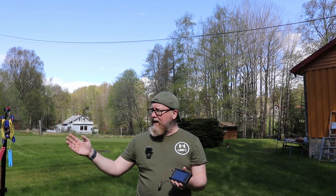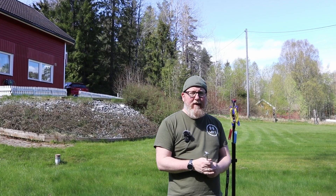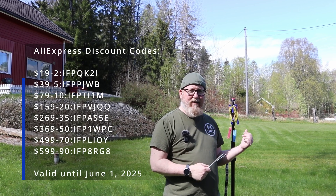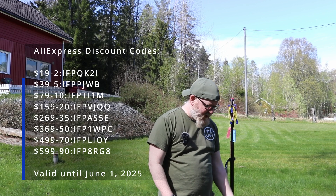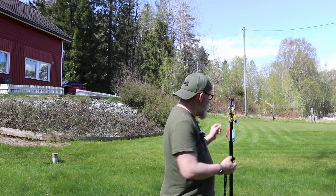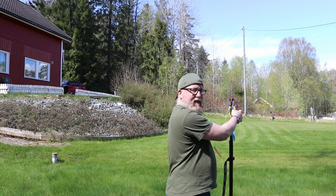Let's do all the preparations, get this dipole extended, and get it ready for tuning. I should mention this is a 20-meter dipole, because 20 meters is the most useful band when you're only going to have one band, and dipoles are mono-band antennas. Let's start with extending these out.